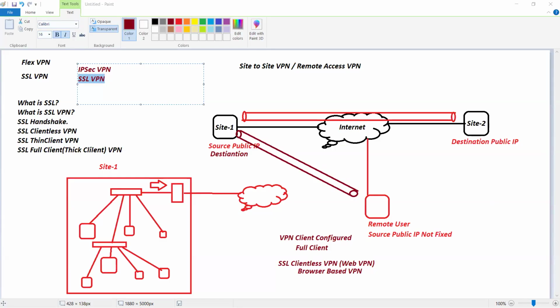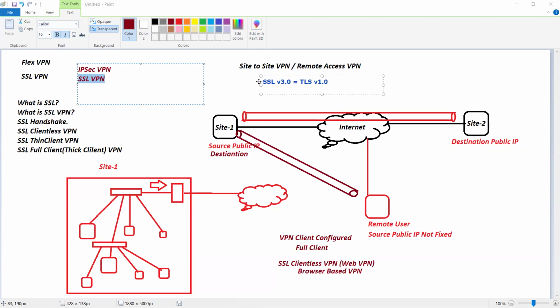So see here, there is one more thing: we have SSL version 1.0, 2.0, and 3.0. 3.0 is more secure. SSL version 3.0 is also known as TLS version 1.0. After 1.0, we have 1.1, 1.2.